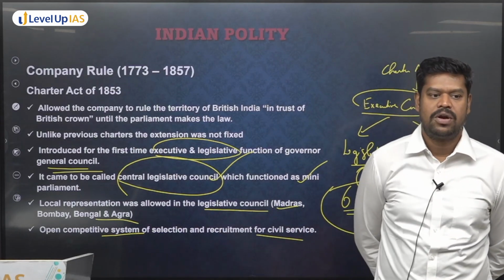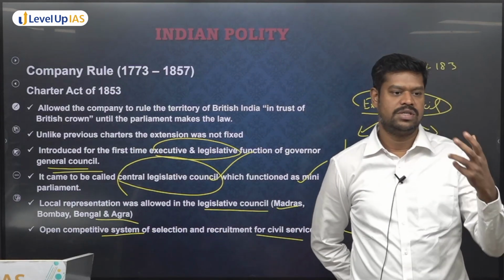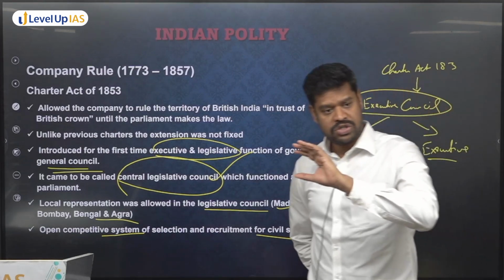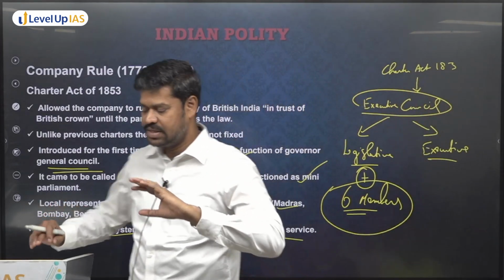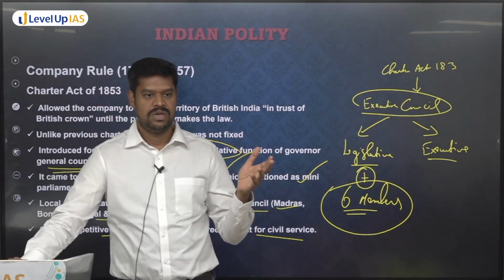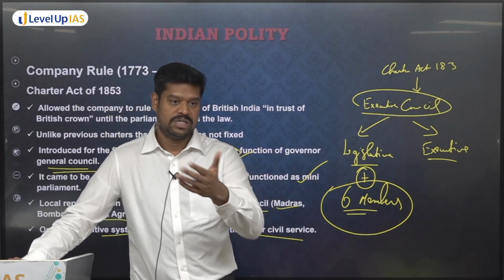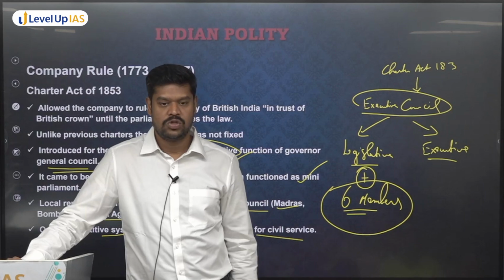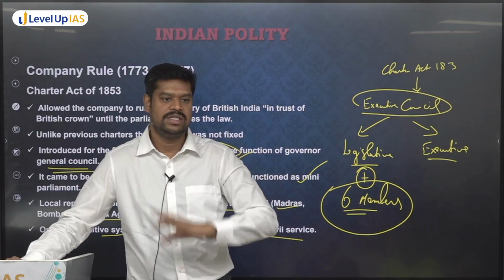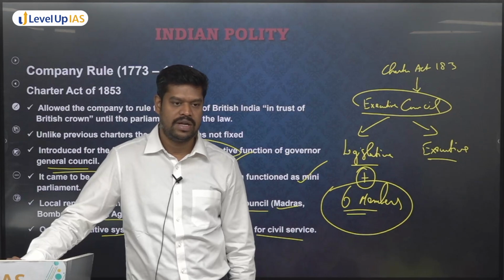But what is very important is we should derive the essence of all these things. Then only it will be easier for you to remember if the question is coming from a broader topic. For example, sometimes a question can ask, to what extent do you think the company rule has influenced the constitution of India? There you cannot write about each and every act. You'll have to draw the major essence out of all these acts, and then you should be in a position to write the answer.